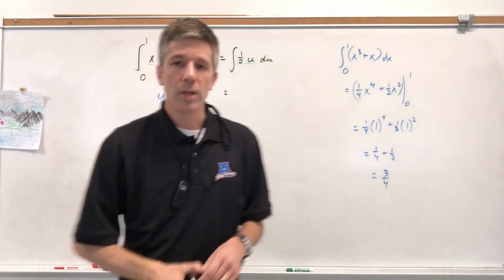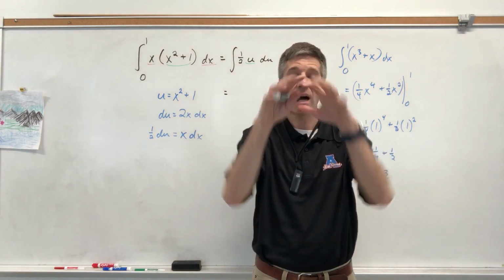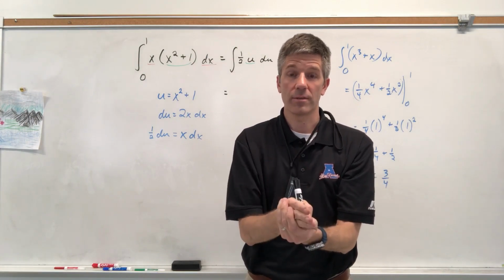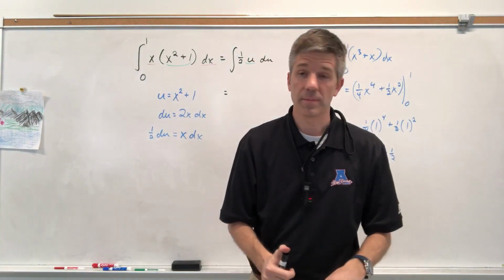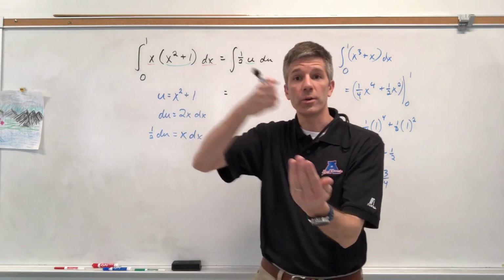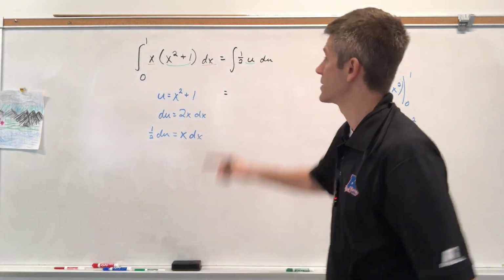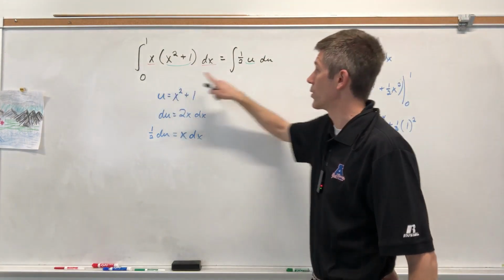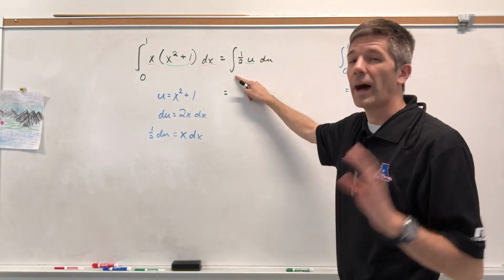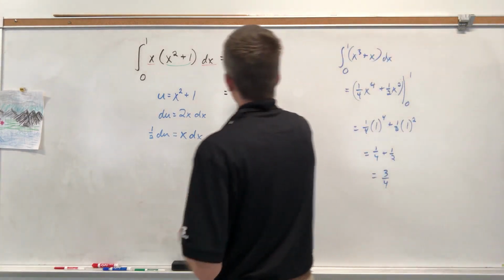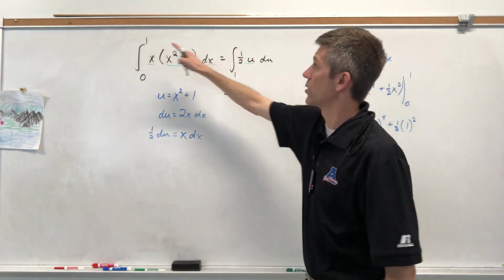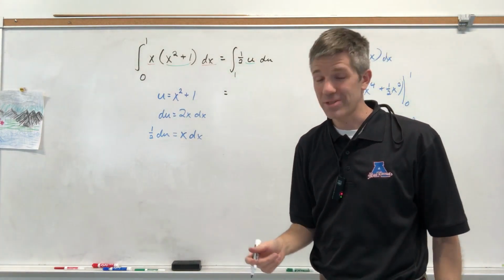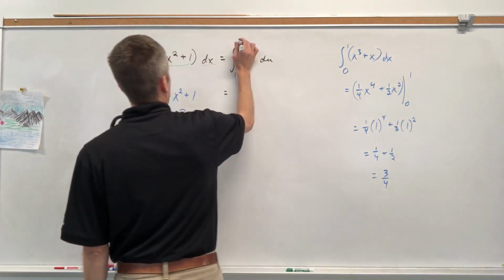Okay, sounds good. I'd love to keep going, but pause. Here's what happened. You just changed the entire inner structure of this definite integral. Because you did, you need to change what goes into the integral. Okay? This is no longer a 1. This is no longer a 0. It is now a 1. I will tell you in a second where that 1 comes from. This is no longer a 1. It is now a 2. Now, it looks like you're just adding 1 to each of them. Hold that thought, because that's not what's happening here.